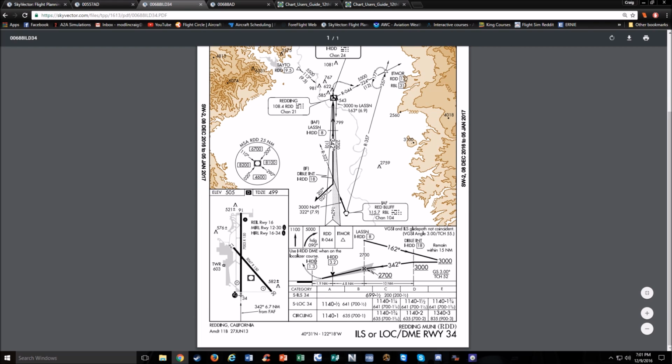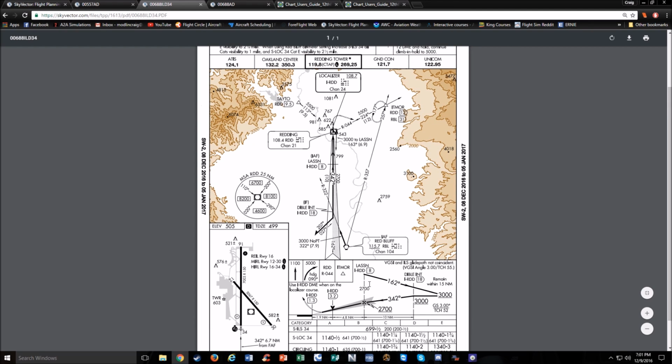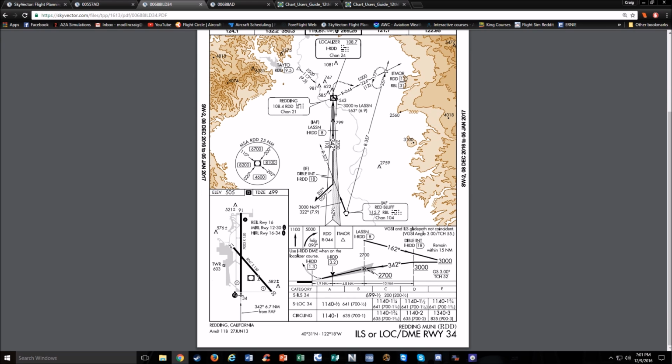And DME is distance measuring equipment, and that's just going to tell you how far away you are from the station basically. So the localizer system is basically right near the end of the runway. And then you can also get DME off this VOR. The VOR itself is right here. The VOR is the hexagon, and the DME is the rectangle, so this is a VOR DME at Redding. And so if it's referencing the Redding VOR, you're going to see it like this. So this is the Redding VOR RDD, and this is the 044 radial. So that's what the R stands for, radial.